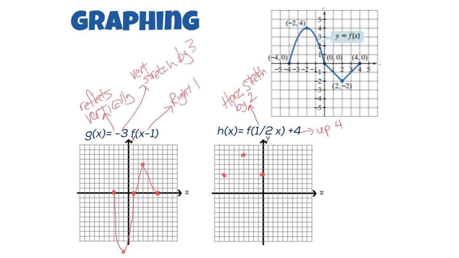All right. Now I'm going to go grab this point 2, -2. I'm going to stretch it 2, so it's to the right 2, so I'm going to stretch it twice as far. So now it's over at 4, but then it's also going to have to go up 4, so it's going to land right here when it's done.